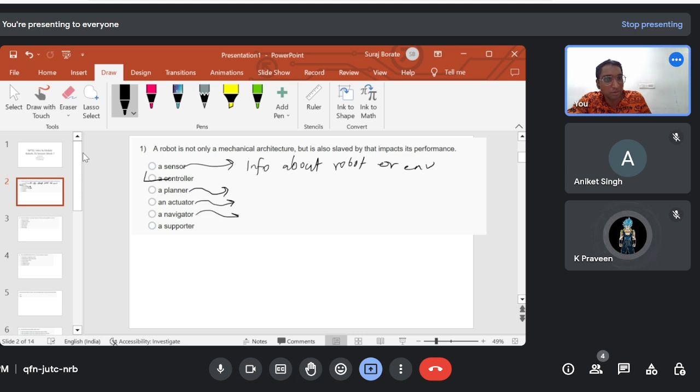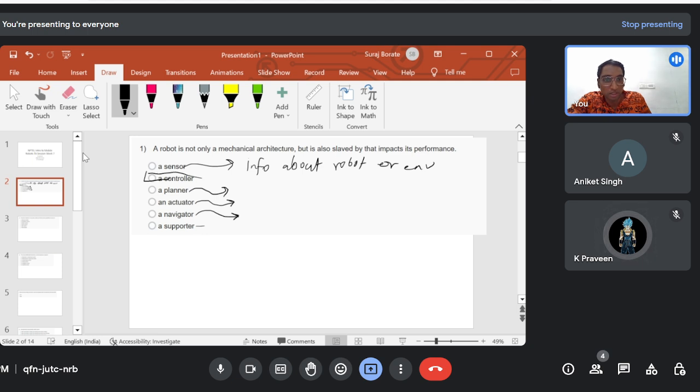A navigator may be something like a map or a SLAM algorithm, which builds the map and tells the robot where it is. A localization algorithm takes the sensor inputs and the robot model, the dynamic or kinematic equation, and tells about the directions and positions of the robot. As for supporter, I don't think there is something called a supporter.